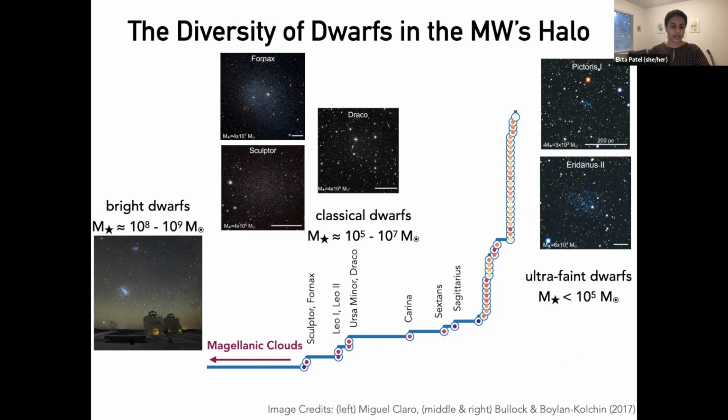So already you can see that there's a six order of magnitude range in stellar mass, and there's also a similar spread in the physical sizes of these galaxies. So at the Magellanic Cloud scale, the half-light radii of these galaxies are of order a kiloparsec, and all the way down to the ultra-faint dwarf satellites, the half-light radii are just a few tens of parsecs. So again, there's another three orders of magnitude in size. So knowing that there's a broad range of masses and sizes across this entire sample of satellite galaxies becomes very relevant to the type of orbital modeling I'll be discussing in much of this talk.